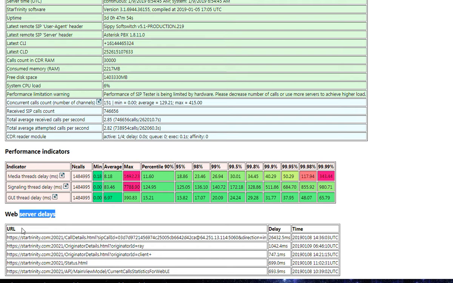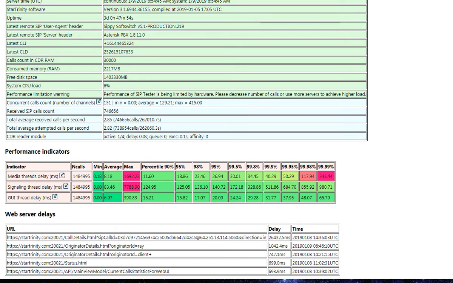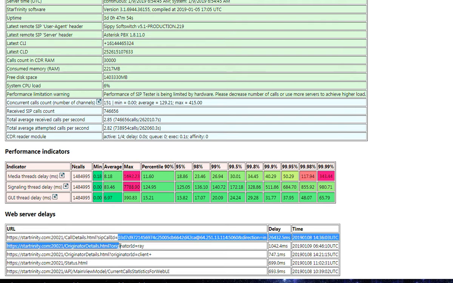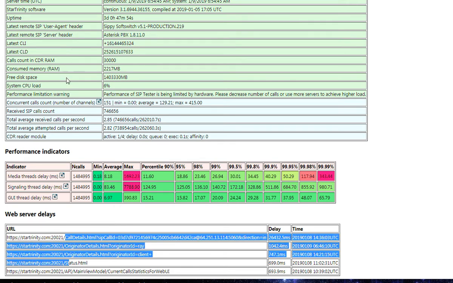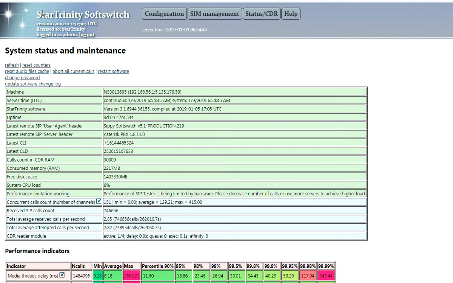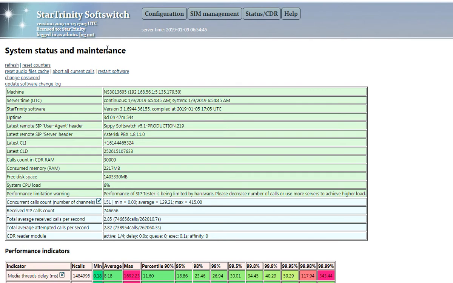Using this indicator you understand that it is self-testing of the softswitch, and it tracks its own overload. If you get a hanging web page and you don't see overload here, it means that it's your bad internet connection.